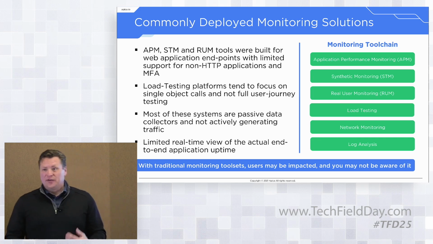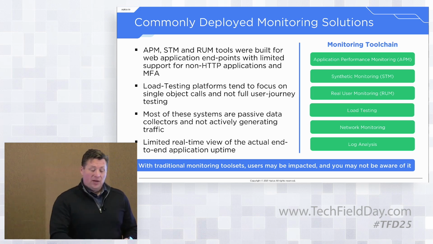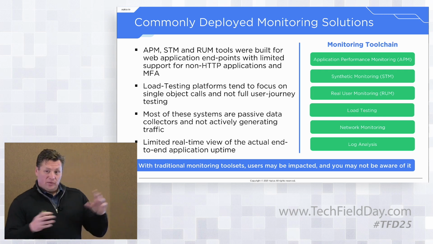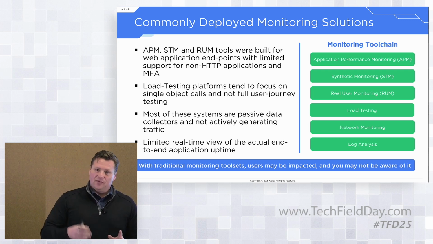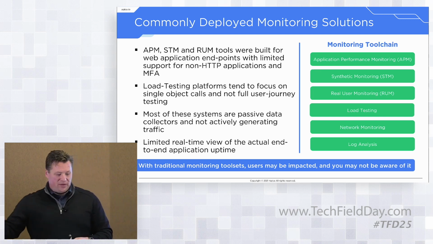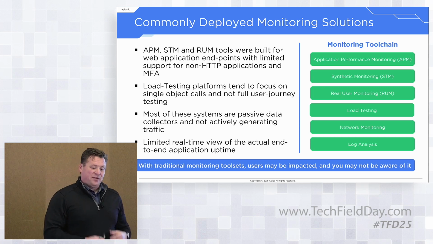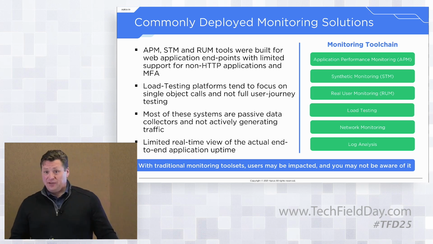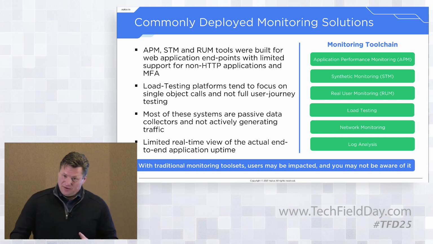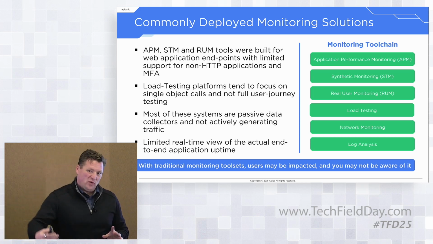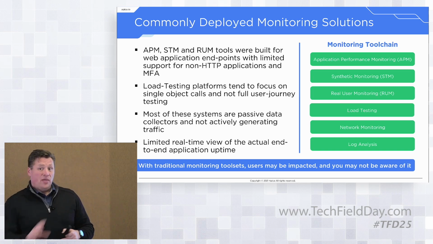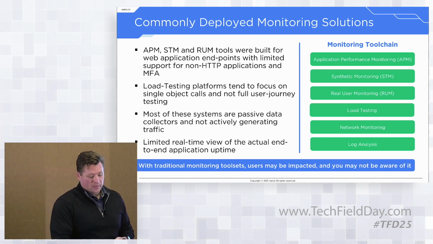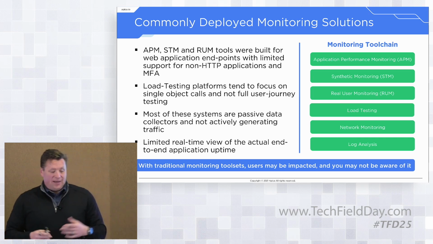So we do tend to create these full user journeys. In that last demo we talked about, where we create these different scenarios and deployment kits, that's when we start being able to do full user journey tests. It's a stack of different scripts and variable calls to make sure that we're testing all those pieces end to end. And most of these systems are passive data collectors, and they don't really generate traffic. By generating traffic, we create consistent time series data sets of traffic moving over a certain period of time, which lets you understand these things over a protracted period. And when the peaks and valleys tend to fail, that's when you know you need to look and focus on something of value. And they have limited real-time view of the actual end-to-end application uptime.